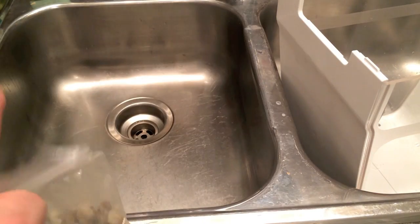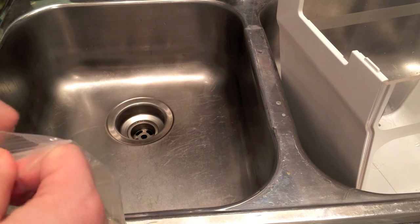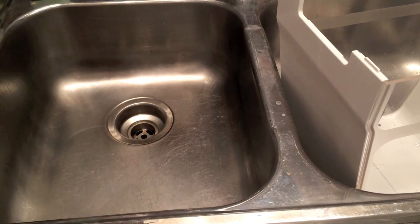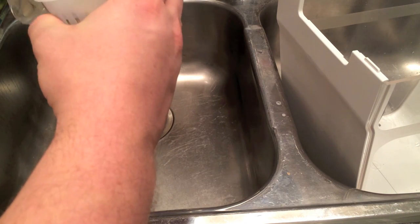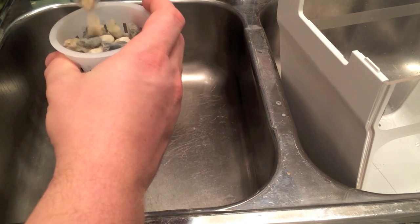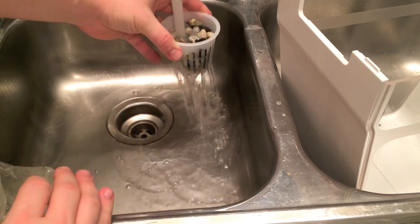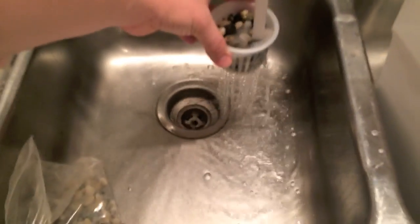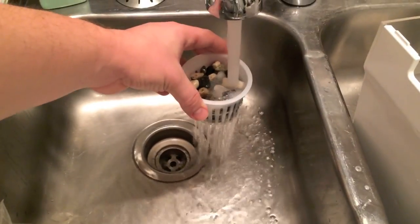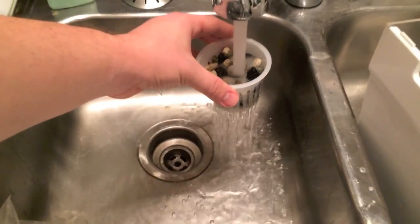The next step is to clean the stones. Stones in the kit are quite clean, but they do require a little bit of cleaning with hot water in order to remove the fines from around them so that it hurts the fish less. You really want to do this because fish gills are quite sensitive to sediment, and you really don't want to hurt your fish from the get-go. You can use one of the net pots as a colander. It works quite well just to rinse the rocks. You'll do this for both the bottom stones and the porous stones.